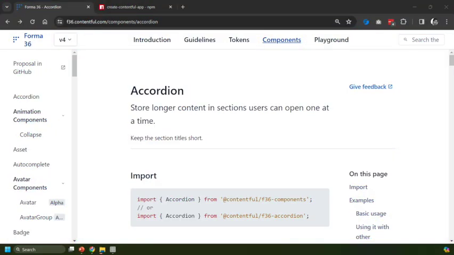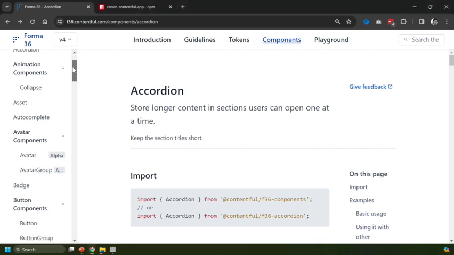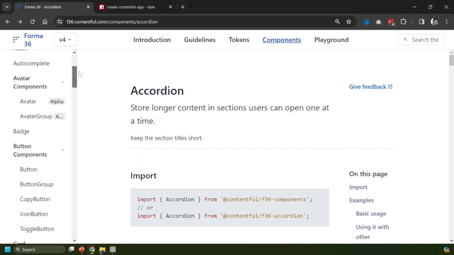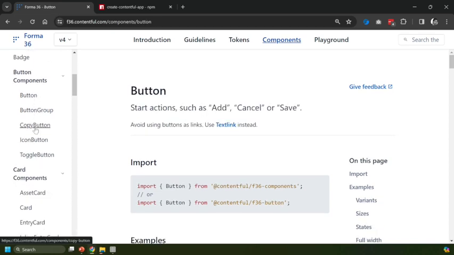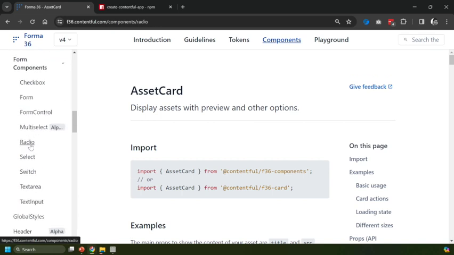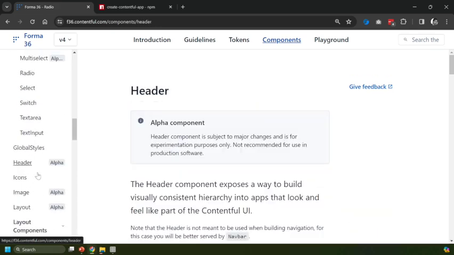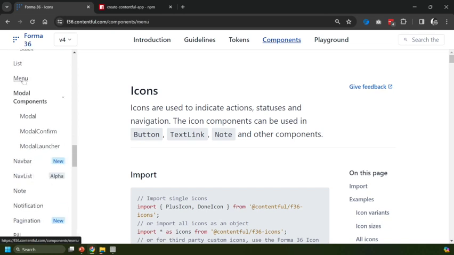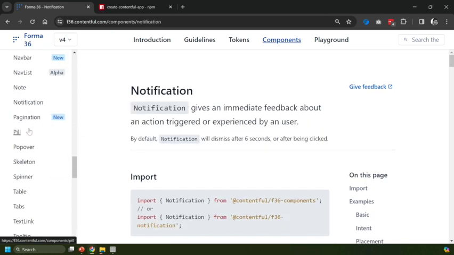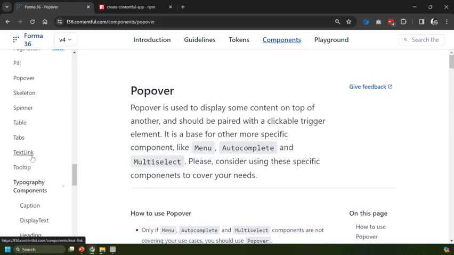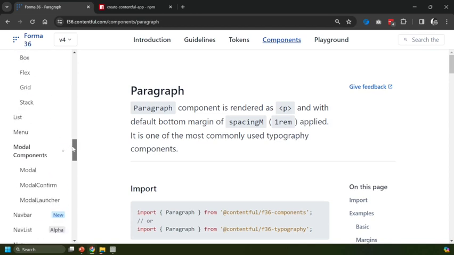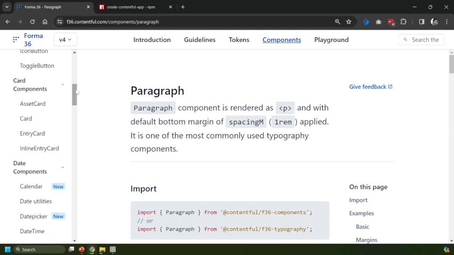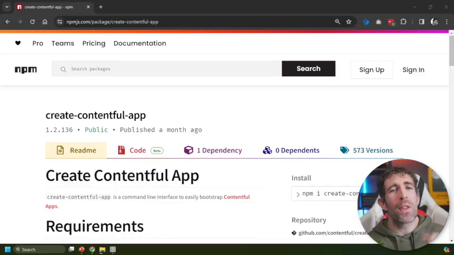So now, if you're wondering what type of components you get access to, in essence, you get around 30 or 40 different components. As you can see, we've got an accordion, we've got things like badges, buttons, cards, form components, text areas, text inputs, headers, icons, images, lists, menus, notifications, paginations, pills, popovers, tooltips, typography. There's so much here that you can pretty much build any backend component you want and make use of this very easily.